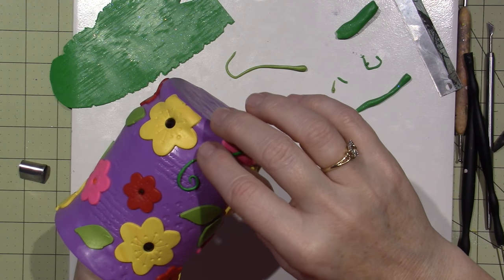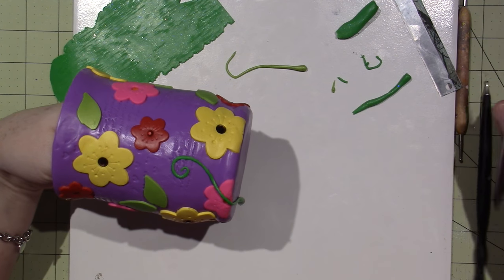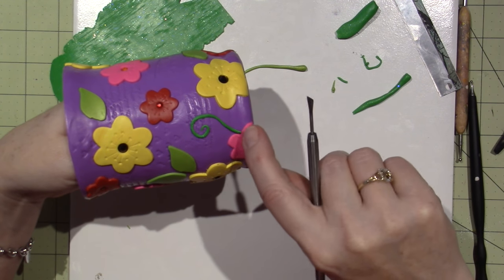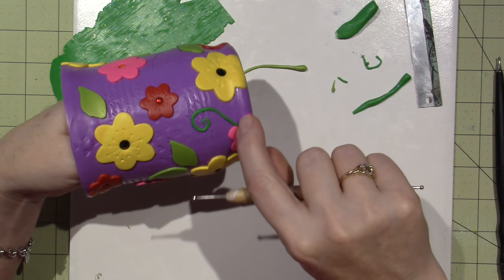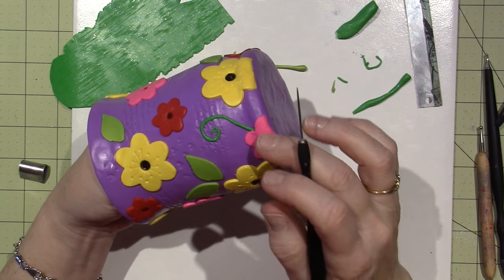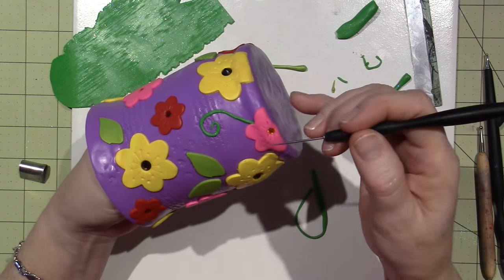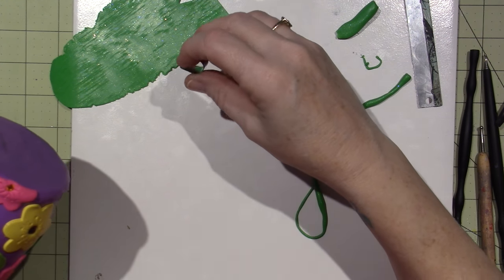I'm going to make a really big swirl, starting over here and going around. Push it down. That pink clay is so soft — I smooshed it a little with the blade, so I'll re-shape it. I'm so rough — so I'm just going to put little vein lines on it like that. Put that there, then I need a green leaf. I might pinch the tip a little and turn it — that makes it look more flowy.